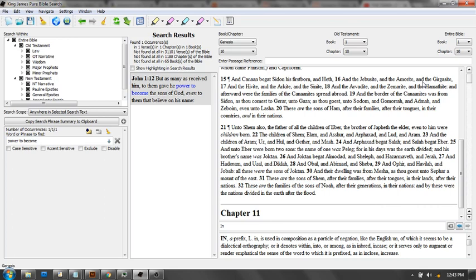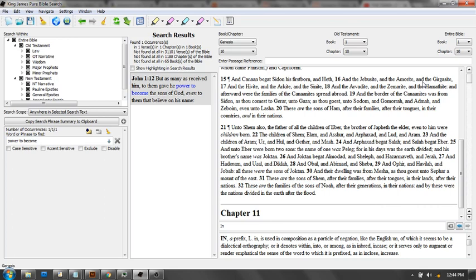Okay, so even to him, Shem, were children born. Verse 22, the children of Shem, Elam, Asshur, Arphaxad, Lud, Aram, and the children of Aram, Uz, Hul, Gether, Mash. And Arphaxad begat Salah, and Salah begat Eber. And unto Eber were born two sons. The name of one was Peleg. Note what his name means. For in his days was the earth divided. Remember, these people are living for hundreds of years. So this is not just happening in weeks. No, we're talking about a process of hundreds of years. People are multiplying on the earth again.